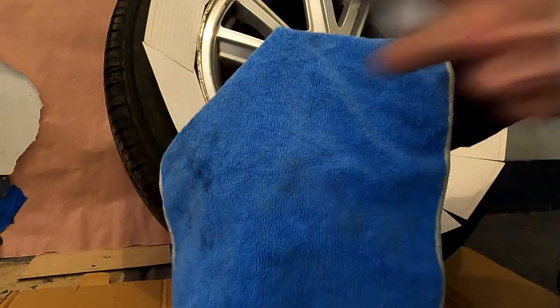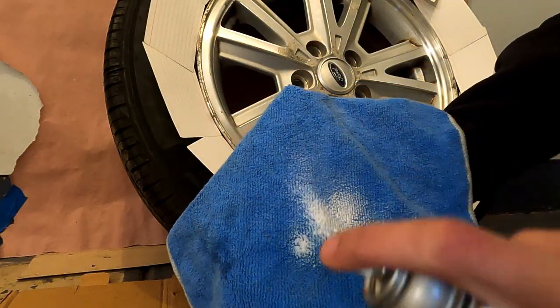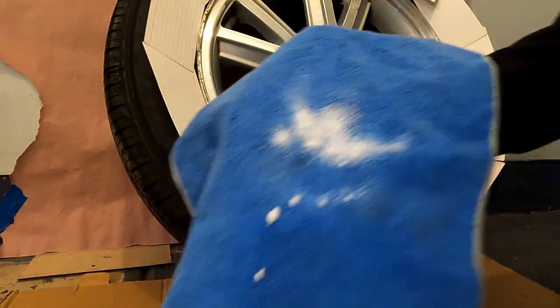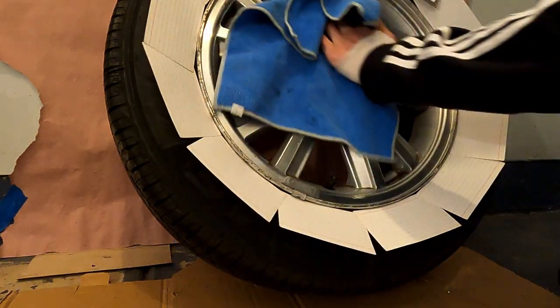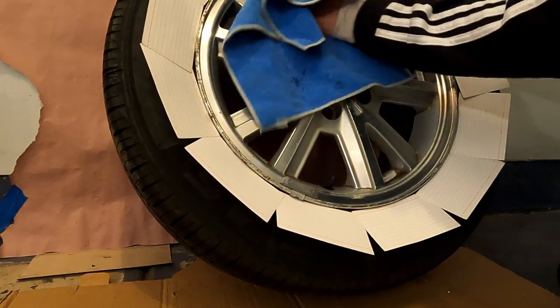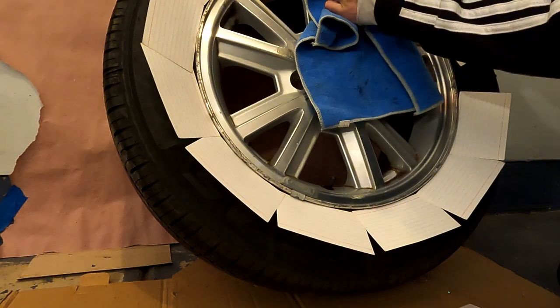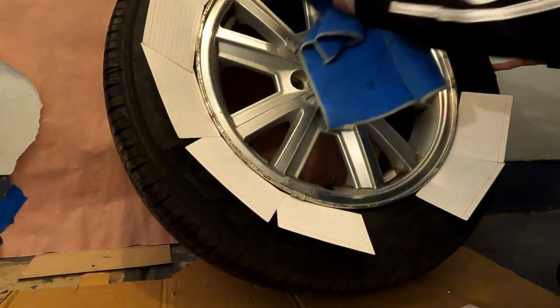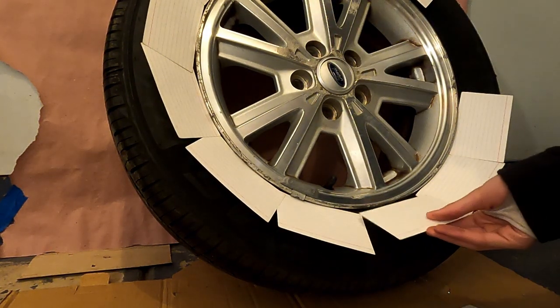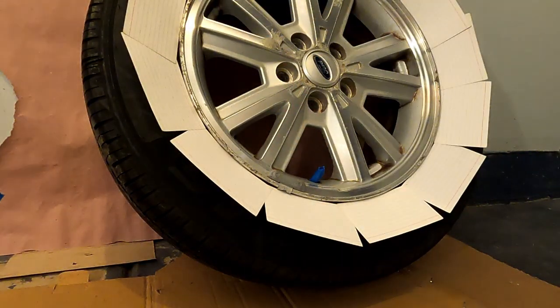What the pre-dip spray does is that it removes any sort of grease and any sort of debris from the wheel. The reason why we want to do this after we're done masking is so that we can remove any sort of oils from our hands that are left behind. And you want to be extra thorough with this. I'll actually go over the wheel twice before dipping. You can see some note cards fell here, and this will come back to bite me later in the future. Now I'm going to go ahead and let that pre-dip spray evaporate, and we'll go over the gun for a second.